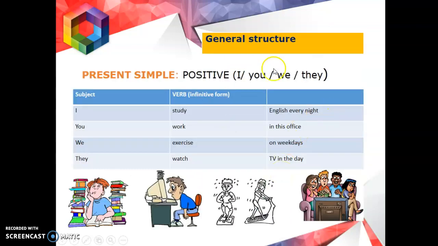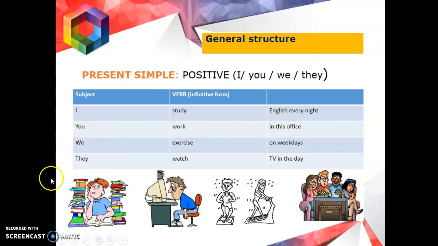Then from there, we can find that with the present simple, although we could have the general structure of the present simple, and you can see from the positive view, also in the negative view, and the interrogative form. And basically, with the use of all these subjects, I, you, we, or they, you can have the subject I study English every night. So this is the action verb and this is the complement. So you find them as stipulated with the different subjects.